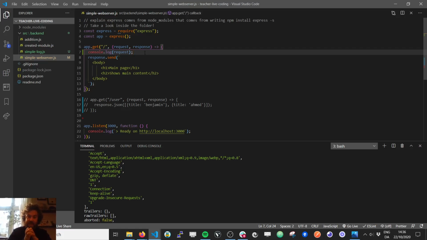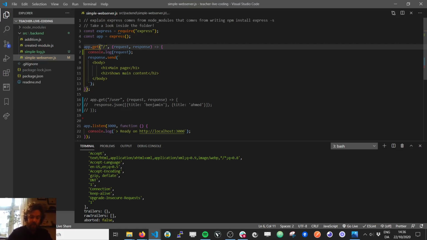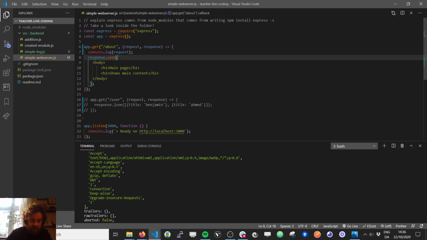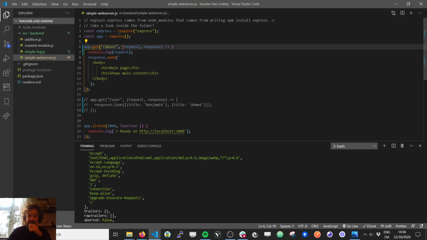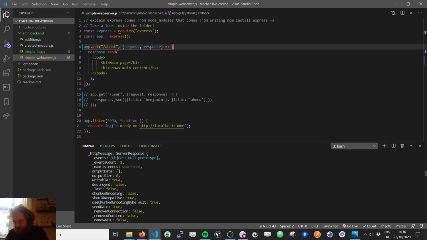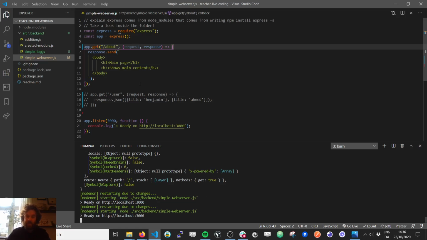So now we've basically made a web server, right? So if we wanted to call this maybe about, then what this function will do is it will listen for requests coming to the /about route. When a request comes, it's going to call this function here. Okay, so if you want to run this function here, you can't just rerun the server. To run this function here, we have to go to this URL.